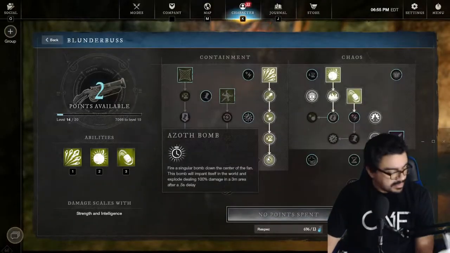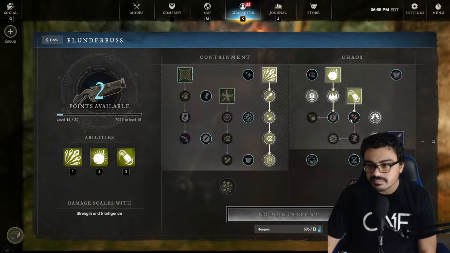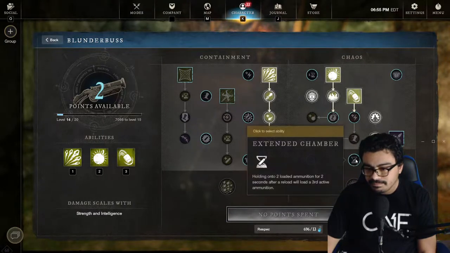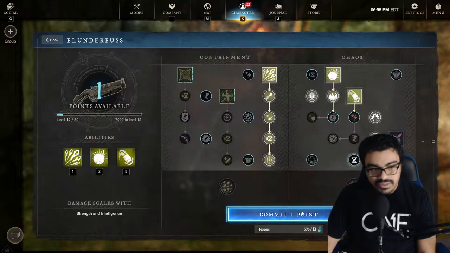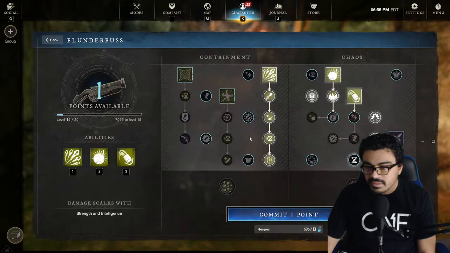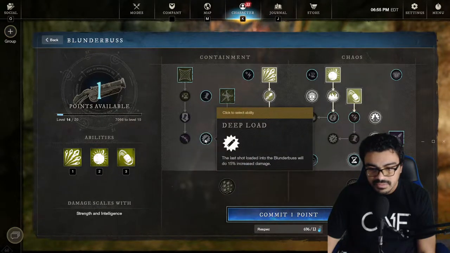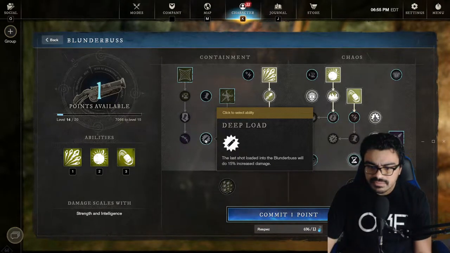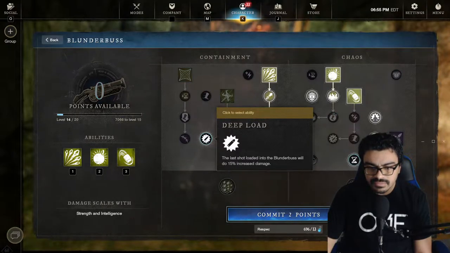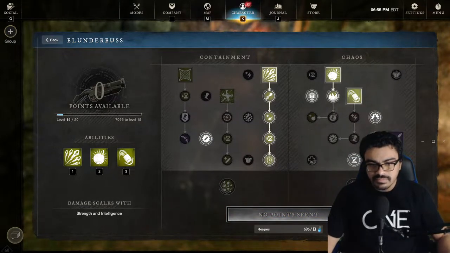Let's see what things I got. Thank you, baby. That was quick. Holds on to two loaded ammunition for... Okay. I'm gonna try this out and see if that works. And then what was the other thing? Oh! The last shot loaded into the blunderbuss will do 15% increased damage. Ooh, okay. I'll take it.